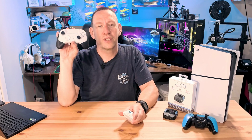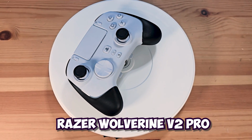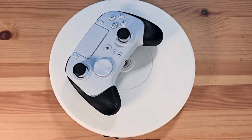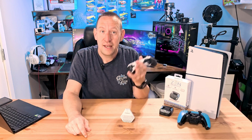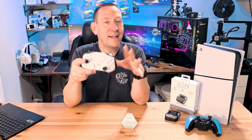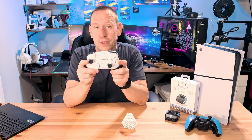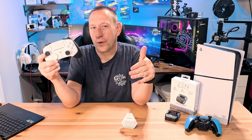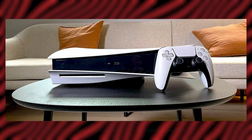And the answer to that question is right here in my hand. This is the Razer Wolverine V2 Pro controller. This is an officially licensed PlayStation 5 controller. When you plug this into your PlayStation 5, it works. The PlayStation 5 recognizes it, it knows it's a Wolverine V2 Pro, and it lets all of your games function exactly as you would expect them to without any questions. This controller is probably never going to get blocked by PlayStation or Sony in any way because it's an officially licensed product.